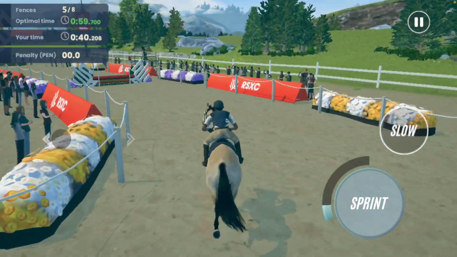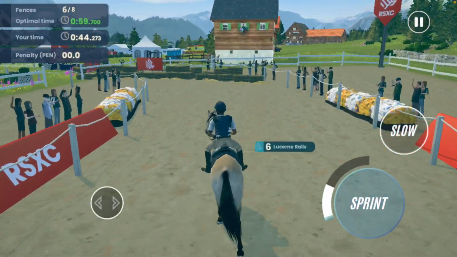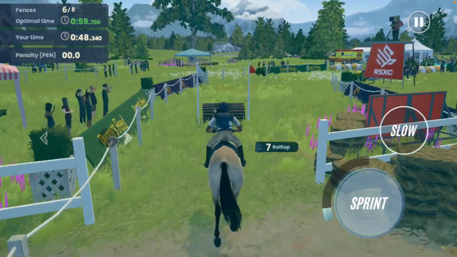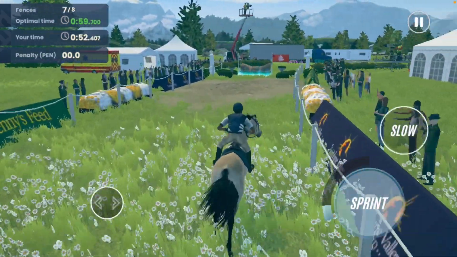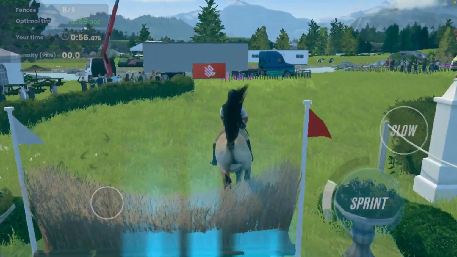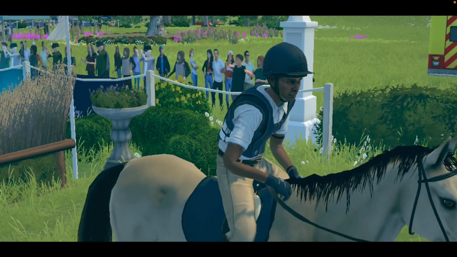Just kind of taking my time through these last couple of jumps. I like to save some of my sprint energy. We have about 15 seconds to get through the rest of the course. I think we can do it. That was a little bit close. Now we can sprint. Plenty of time to spare. I should be able to get it done, and there it is. And we clear it with about 3 seconds, so we'll see where that puts us.